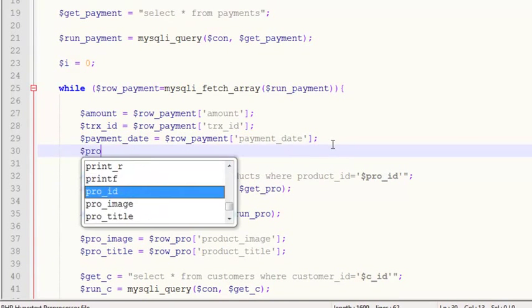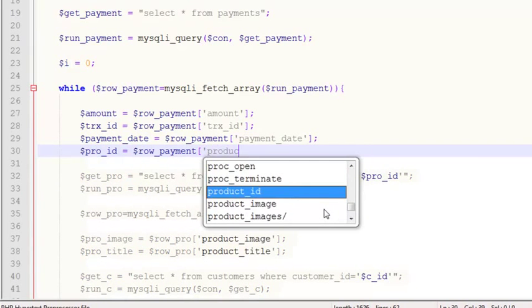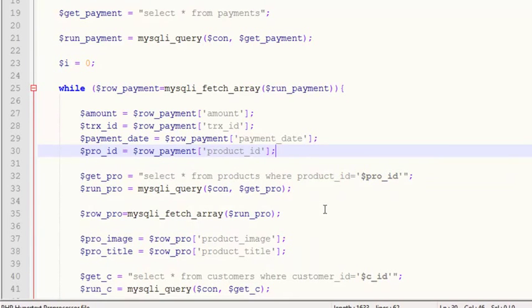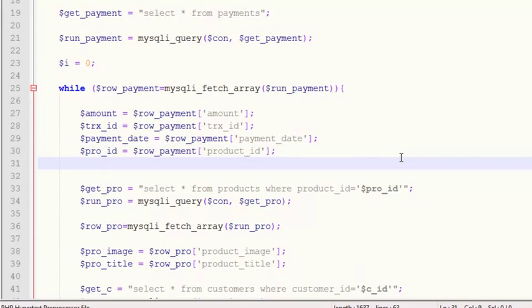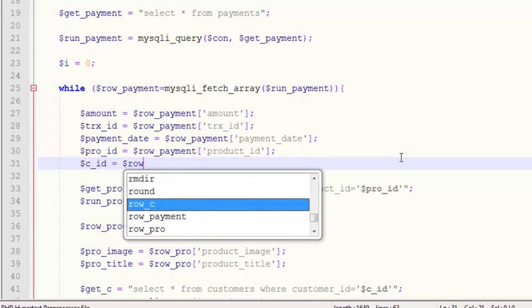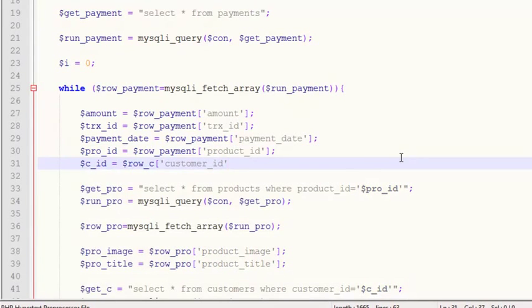We will create a pro_id variable, which is equal to row_payment product ID, because we have a product ID field there. And the last one we will get is the customer ID, which will be c_id, equal to row_payment customer_id. That's it. Now we are done.